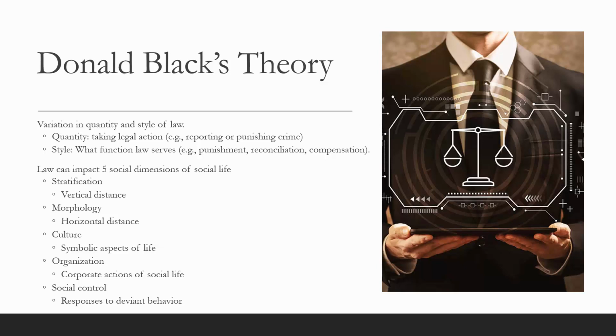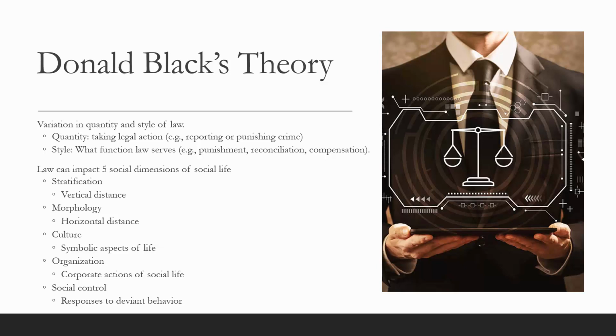And lastly, and this is my favorite part about Donald Black's theory, he talks about social control. And he says that there are two types of social control. You have the law, which is formal social control, and then you have informal social controls, kind of like what Travis Hirschi talked about, right? These are controls like when I want to punch somebody, but I don't because my wife will be mad at me. She controlled my behavior, but it wasn't the law that did it.